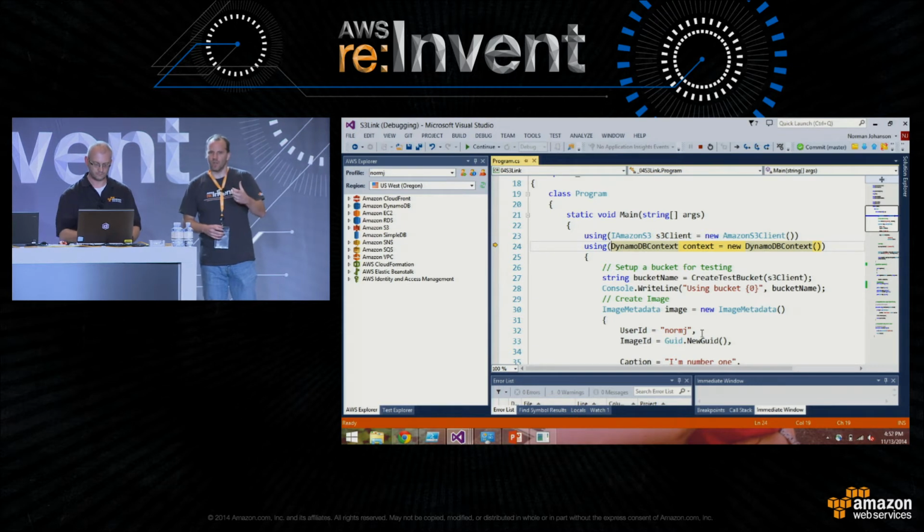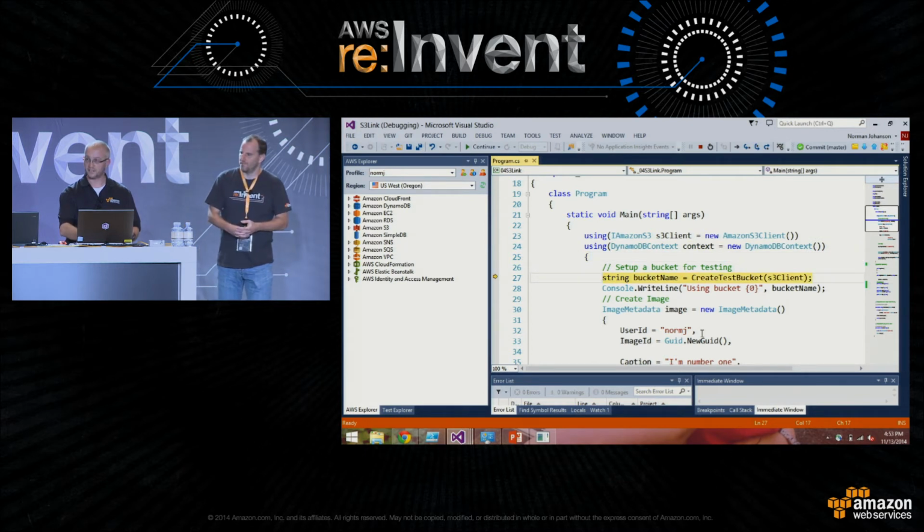It's important to know, whenever you use the context object, that when you first make a call to a new table, it's going to do a describe table on the table in DynamoDB, which is not an operation you want to do for every single request. Like in your web server, every request coming in, you don't want to describe table every time. So this is something that you want to cache around. It's a thread-safe object, something to store somewhere easily accessible.